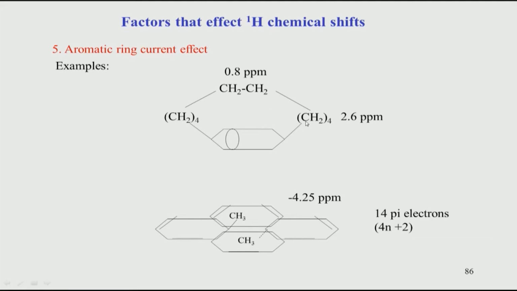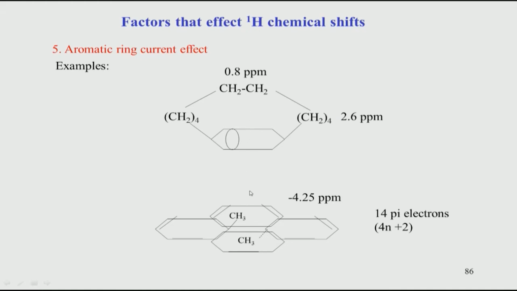But those which are towards the plane of the ring, you can see these hydrogens are more towards the plane of the ring, and if you remember the flux, the circulating pi electrons, on this side the main magnetic field and the field because of the ring add up together, and therefore, they become deshielded. So, deshielded means they come at a higher ppm value, and that higher ppm value is because it comes at 2.6 ppm compared to 0.8 ppm, which is at the top of the ring.